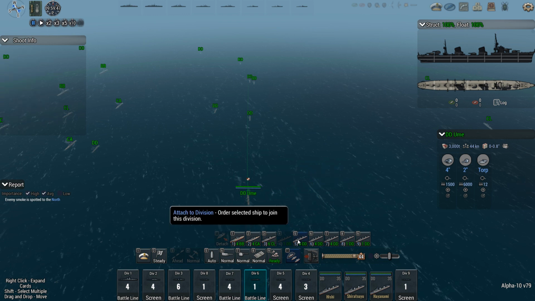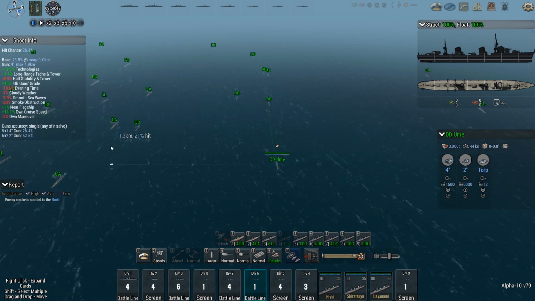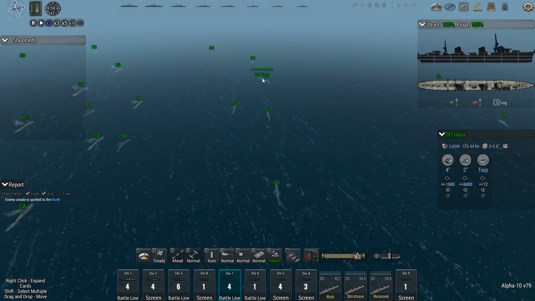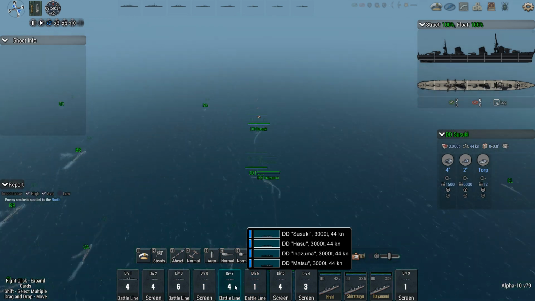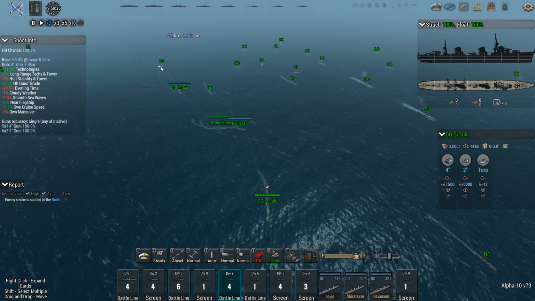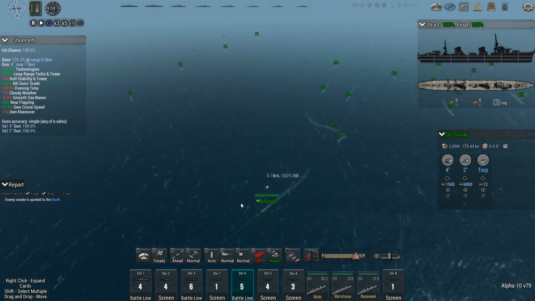Because this is Div 5, consisting of 4 destroyers, at least according to this. But if I click here, it says, no, it is not 4 destroyers. It is fewer than that. It is 3 destroyers. This is Div 7. Ume, join Div 7.